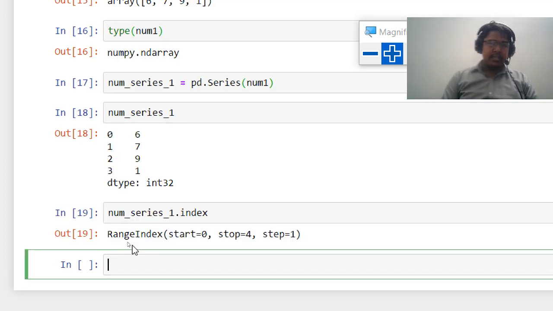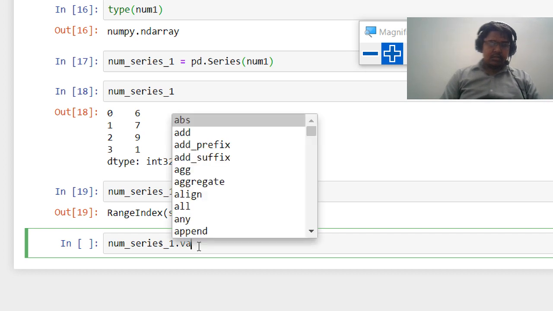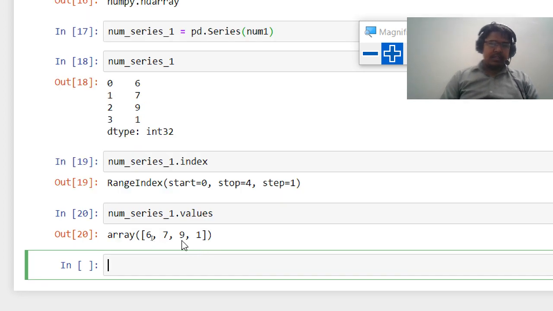We can actually get the index from this parameter: it starts from 0 and stops at 4, and the step is 1. It is telling us what the index of this series is. Then values, and here we have got the values like 6, 7, 9, 1.